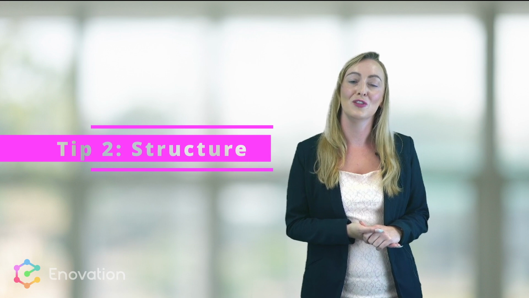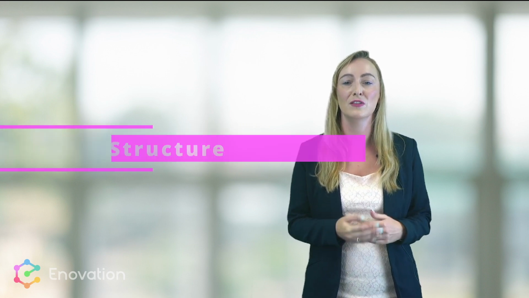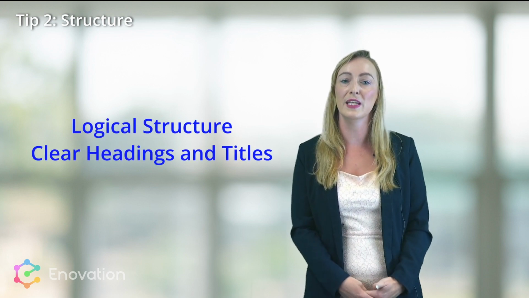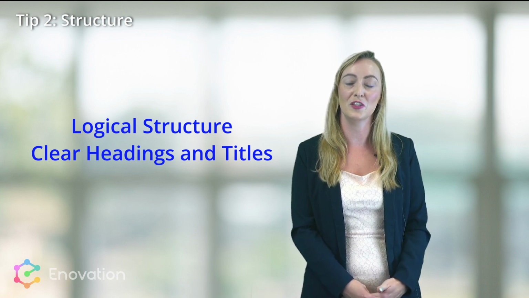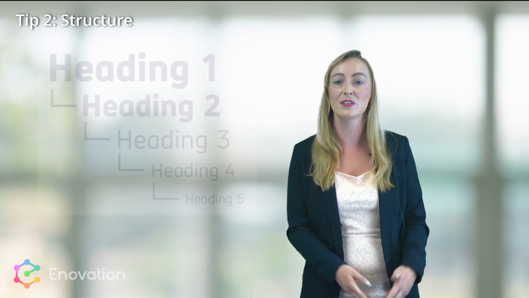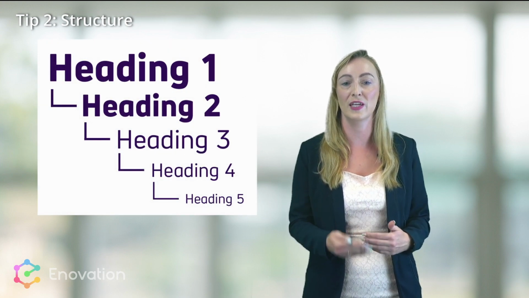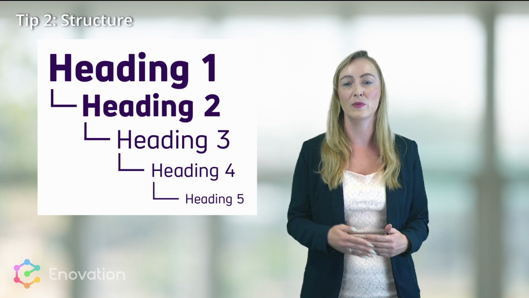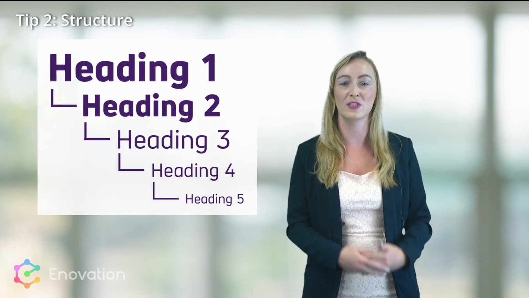So next we'll move on to structure. This is where I struggle a bit, but a draft or two will help you sort that out. Keep your content logical and sequential. Use headings for each section and titles for each topic. This keeps the layout clear and easy to scan. When topics are changing, it improves cognitive recognition. Use different text sizes for different levels of headings to make it easier. Tagging text with the correct styles, for example Heading 1, Heading 2, is important for assistive technology. Screen readers will recognize these tags and communicate these changes to the user.